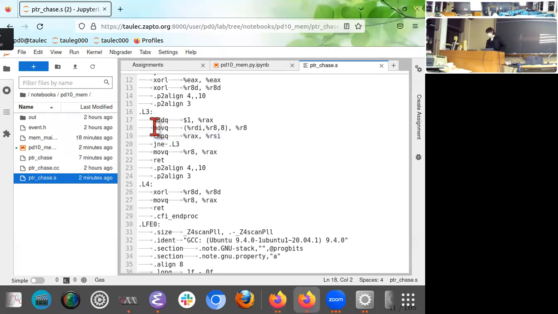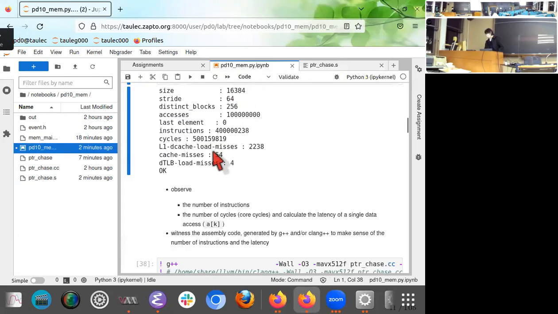So we are almost certain that the 5 cycles per iteration is determined by this load instruction. So what we get from this experimental result is that 5 cycles is the latency of the L1 cache, right?